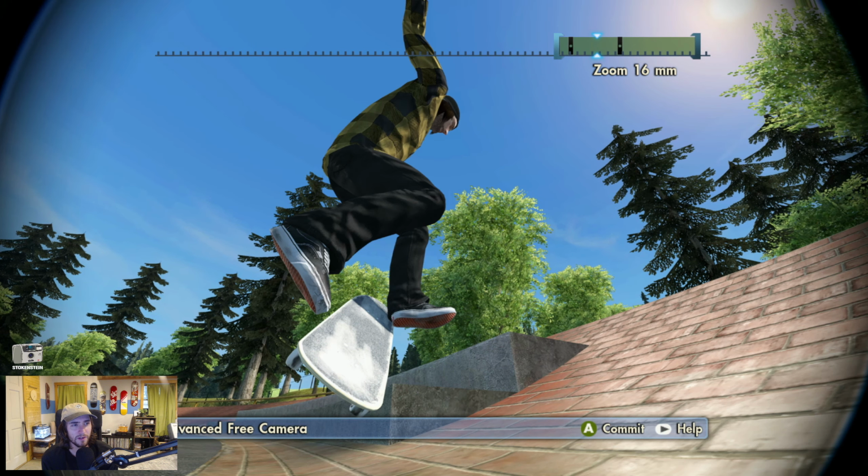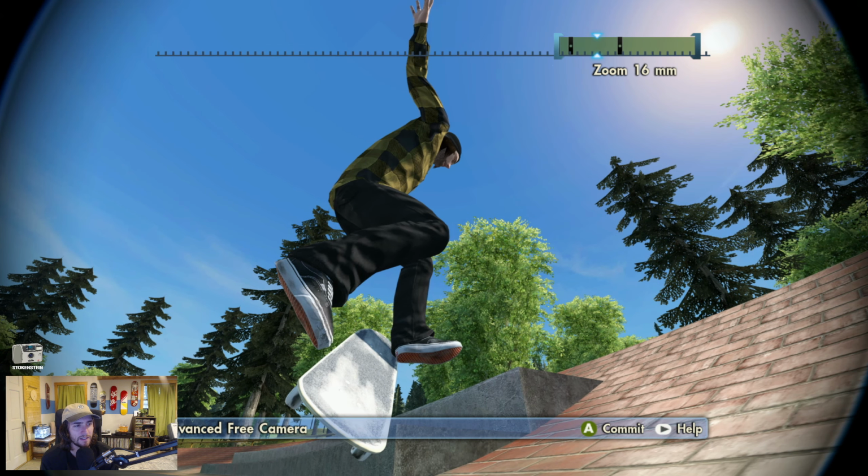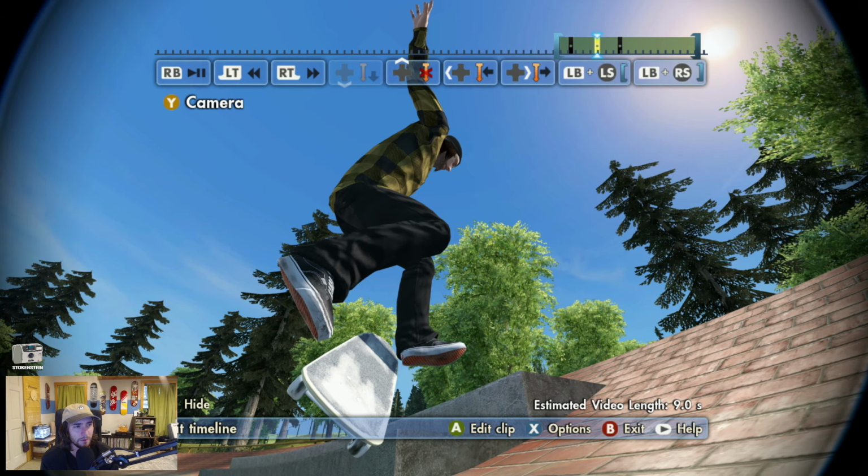Generally, you do not want to be behind your skater with the camera either. So if you're hitting something frontside, try to film from the side, like the front or the backside of your skater like this. It just makes it look better. Their ass is not in your face. So we've framed this all right. Got the hand in there, the board, boom.